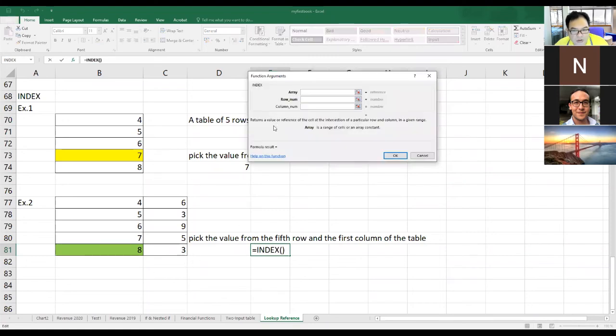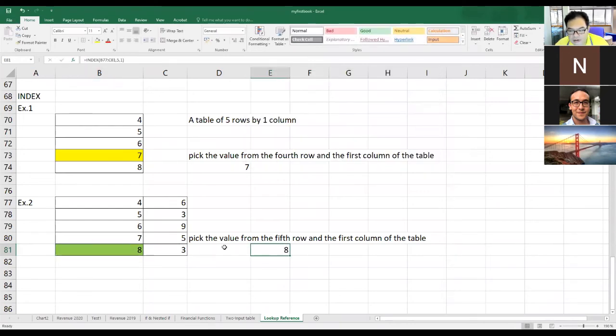I find from this array, B77 to C81, row number 5, column number 1. So I get 8 as the answer. This is the example of the INDEX function with the first set of arguments. The first set of arguments is used when you have just one table that you want to search.